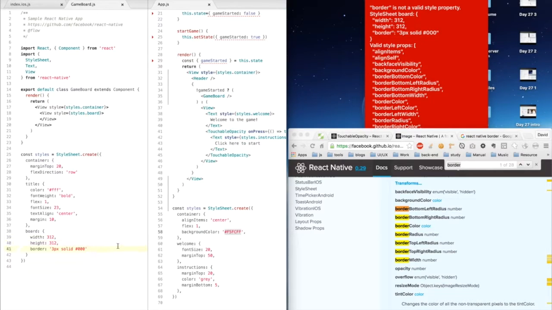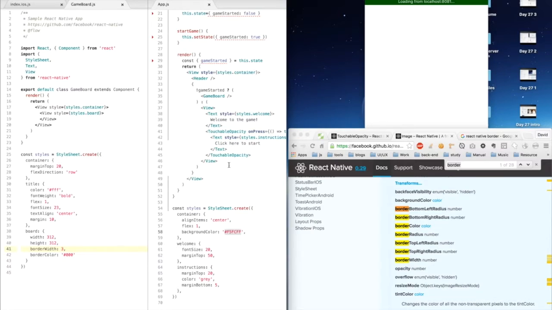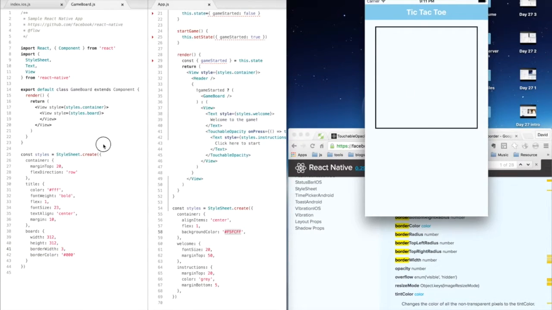I should separate the values. So border width equals 3, and border color equals black. That's it. That's the border. I don't need title, so let me remove it.